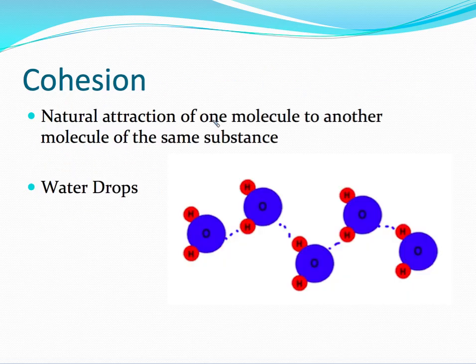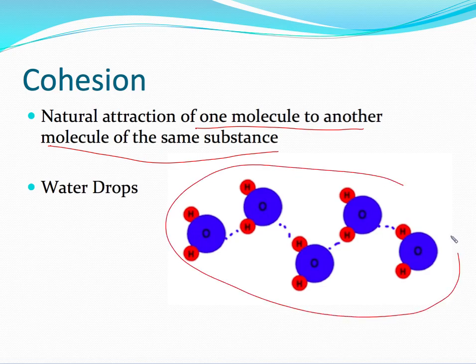Cohesion is the attraction of one molecule to another molecule of the same substance. So these water drops are bonded to themselves. That is cohesion. So we're going to think of a team. You are working together on the team, and you want your team to do well, so you are bonding to your teammates here. Okay, that's cohesion.